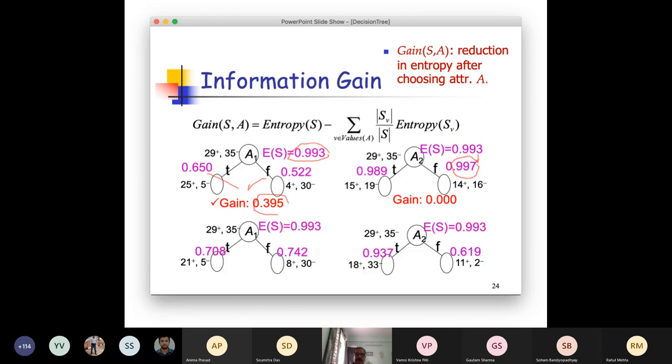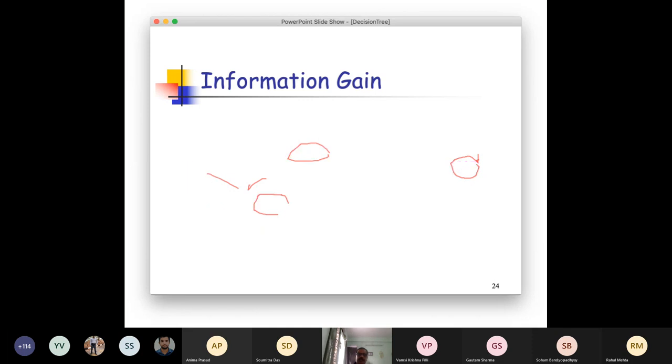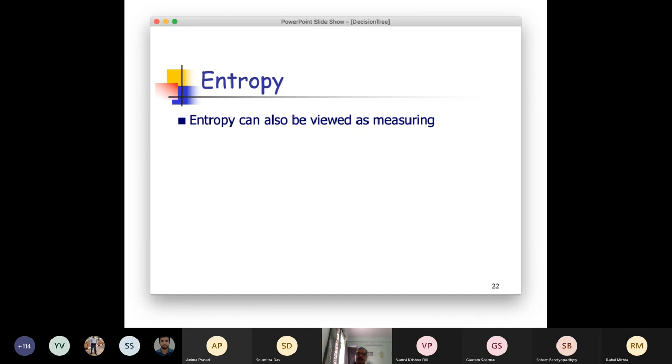Consider the bottom one. Here you can see in this case the gain is 0.265, the other gain is 0.121. It was not very obvious, but just by looking at this, you should select attribute A1 in the second case also. Now it depends upon what your training examples are, what is the kind of distributions, but this is the mechanism by which you can choose your attribute set.